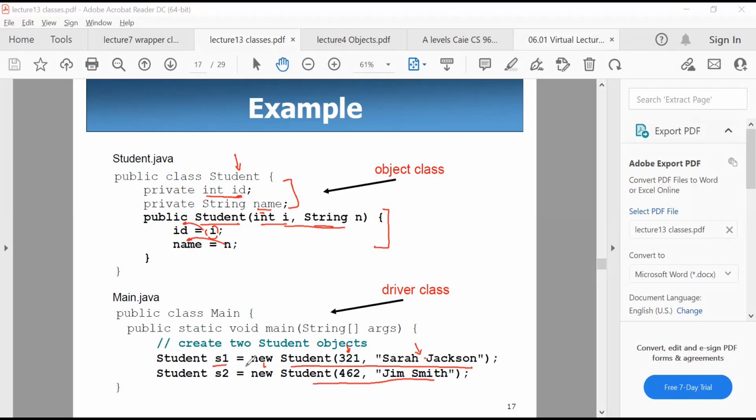It means that I'm able to create many variables for different students with different values without having to create new IDs and names.